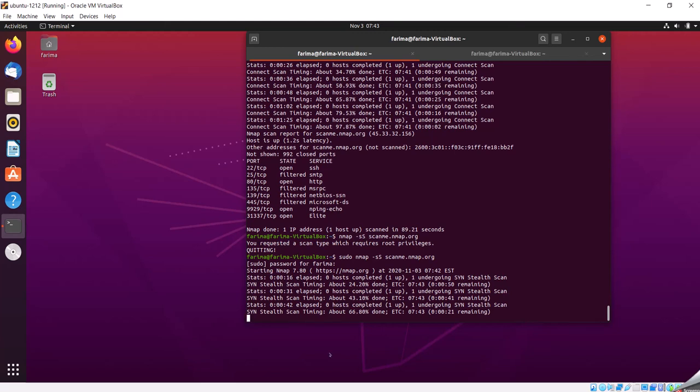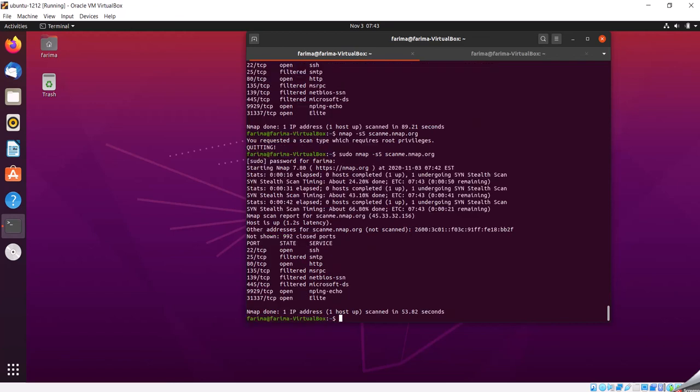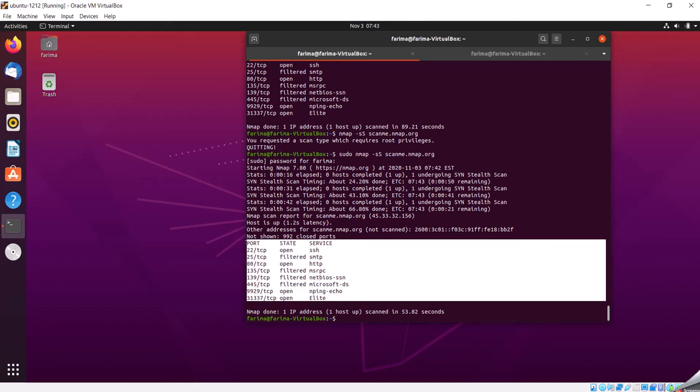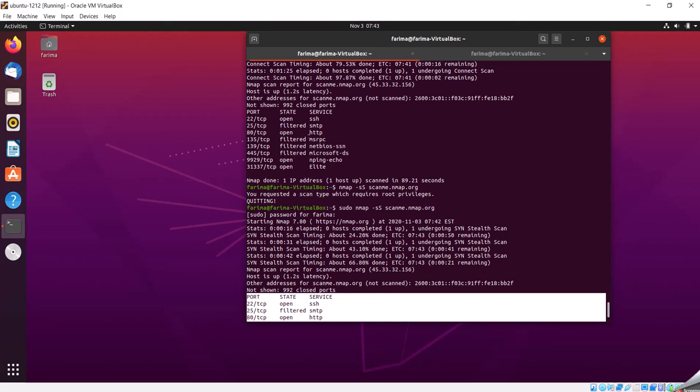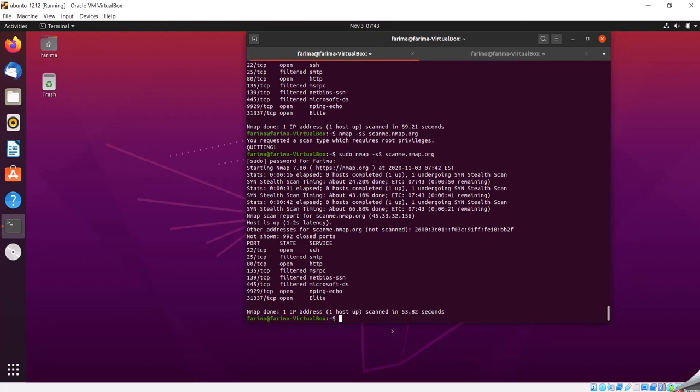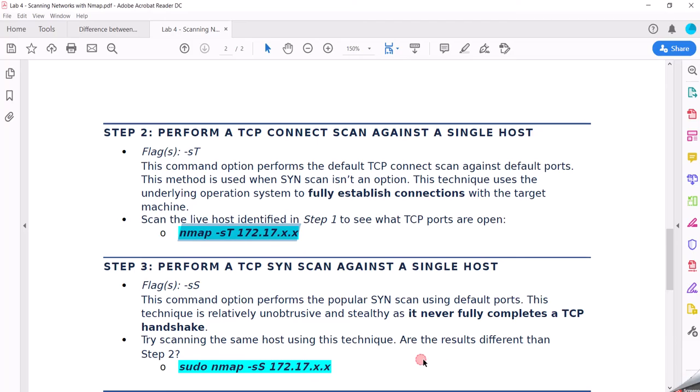Okay, again, as you see here, it tells me about the port, the state, and the service that we have here, and actually both of them look the same. It tells me 992 closed ports here, and here again 992 closed ports.